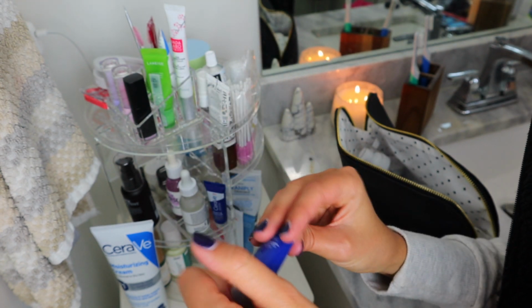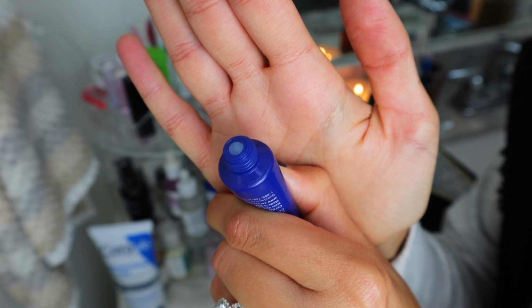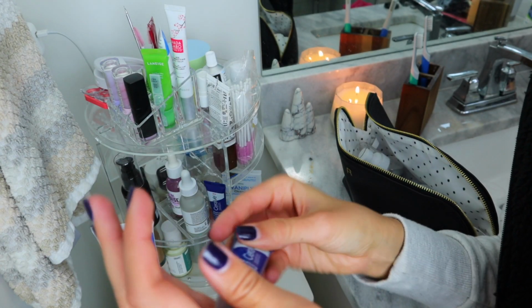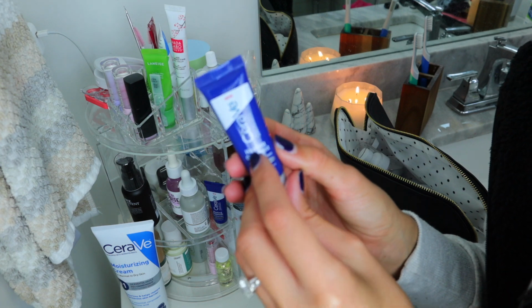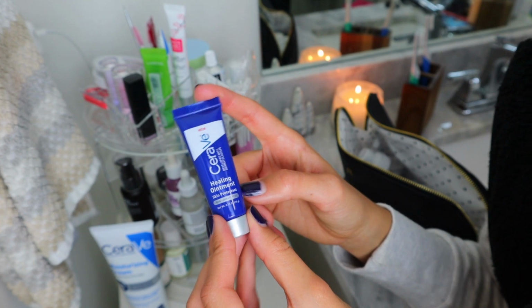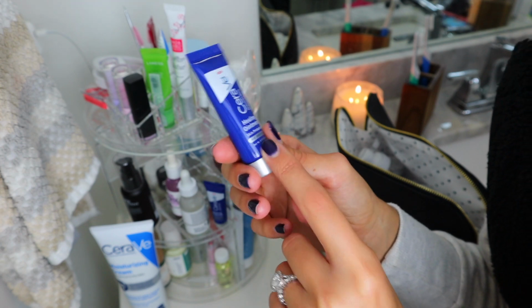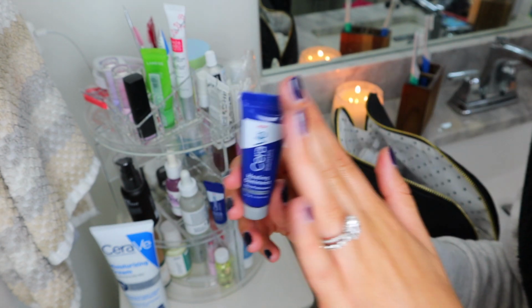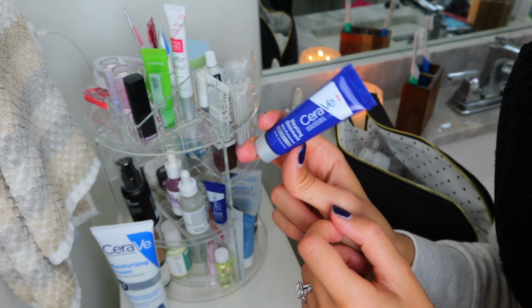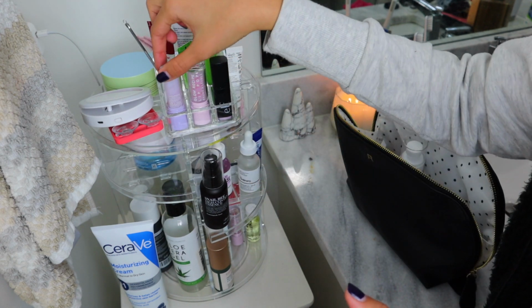It is a super similar consistency, very ointment-like, and it's just going to be a lot easier for me to carry around. And at the same time, there are some benefiting ingredients in the CeraVe healing ointment that are not included in the Vanapply. This ointment has 3 different ceramides in it, which is, you know, the CeraVe usual, but it's also a non-greasy feel and good for your lips and around your face. So I just kind of wanted something that was a little bit smaller, and I felt like I wanted to try this out, so I picked that up and I will be bringing this with me. I also do like to have a little bit something on my lips at night, and if it's not that, it's definitely going to be one of these.